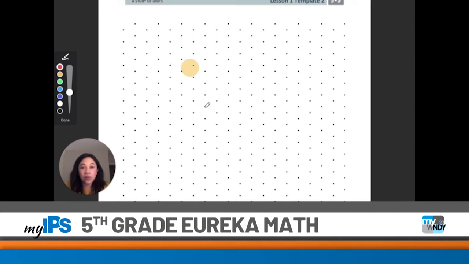Now that I've walked you through that process, I'd like you to go ahead and explore on your own, if you have this workbook paper, and see if you can make some structures on your own, no more than 10 cubic units.